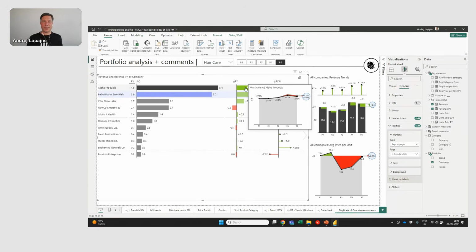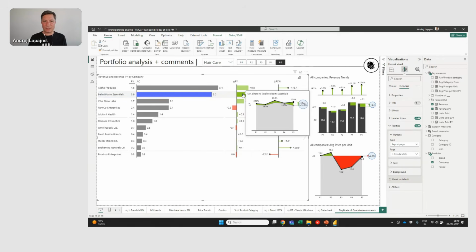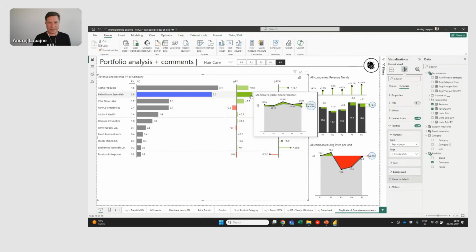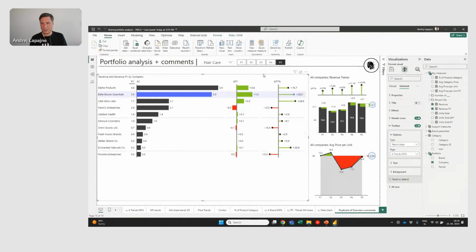Yeah, okay. So this is it. And now you have a much more meaningful explanation in your tooltip, right? So the whole trend here, so you understand not only that you have a good trend, but also what's the history of the trend and so on. So this will be the first thing.